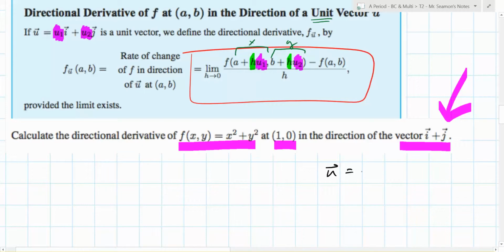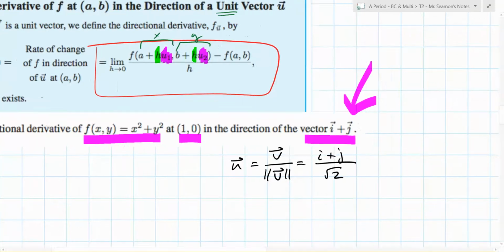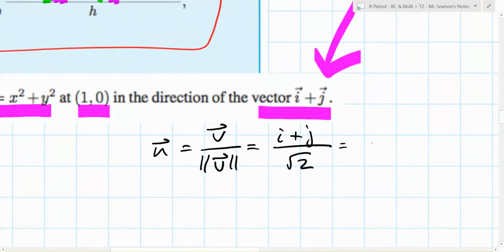Yeah, so our u vector is going to be our direction divided by, how do you change any vector into a unit vector without changing the direction? Divide by the magnitude, exactly. So this is going to be i plus j over what? You can speak louder than whispers. It's really okay. I want to be super respectful. I have good hearing and I can kind of hear you, which means you're not talking loud enough, okay? So if we write this out, yes, we end up with 1 over root 2 i plus 1 over root 2 j.